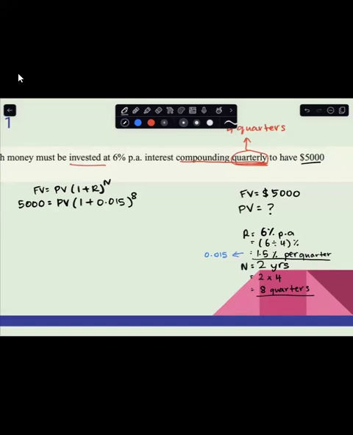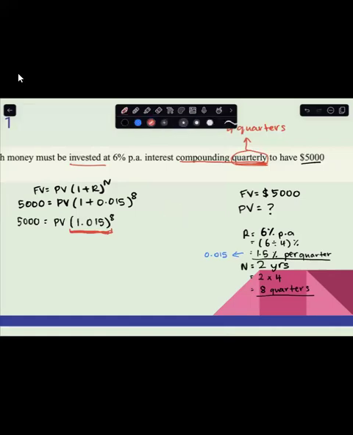What I'm going to do next, before doing any equations or finding my PV, is simplify this. 1.015. If you have a hard time simplifying this, just put it in the calculator. So my next line is going to be 1.015 to the power of 8. Now, mind you, this is one term. Just think about this like x to the power of 3. Or a better way would be 2 to the power of 3.